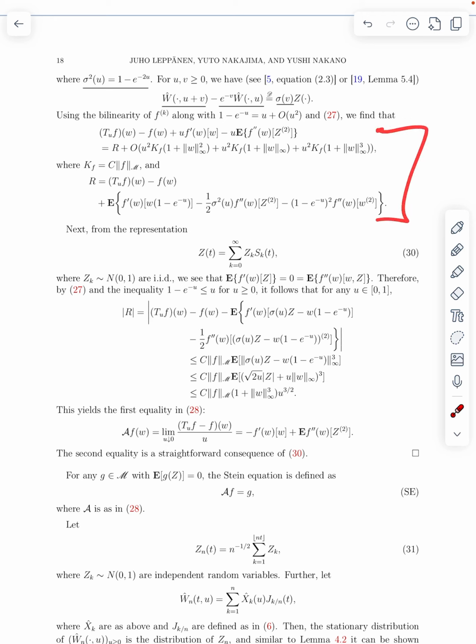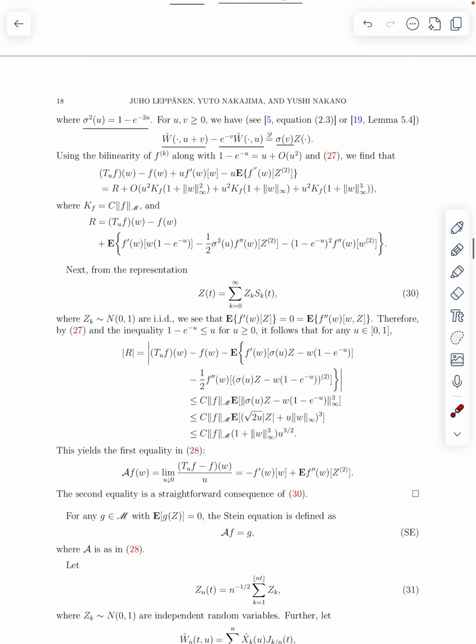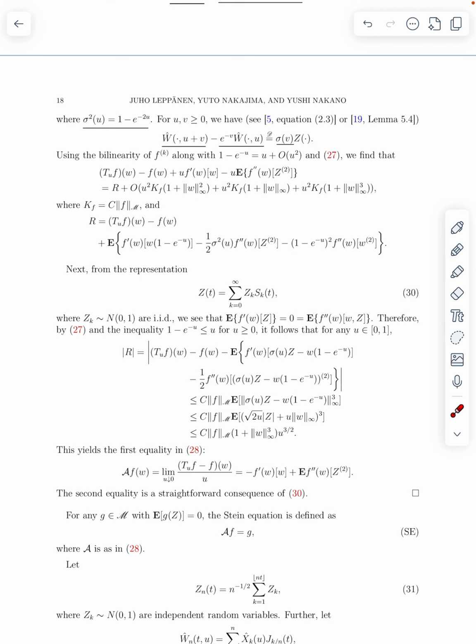So this line, if you're reading this paper for the first time, I think looks very strange, because it's not really clear what you're doing. But the point is that we want to understand this object right here, because we claim that this thing goes down to 0 in order for this thing to truly be the Frechet derivative. This is sort of how it has to go. Or not the Frechet derivative, it's really just the derivative. So this is what we want to understand, and we want to break it up in terms of these quantities.